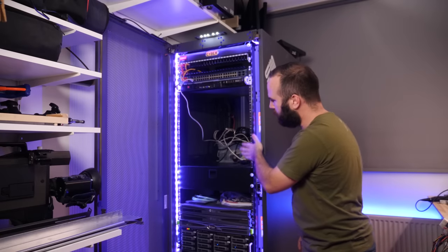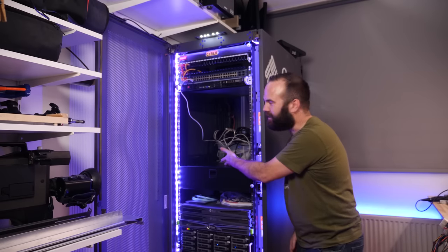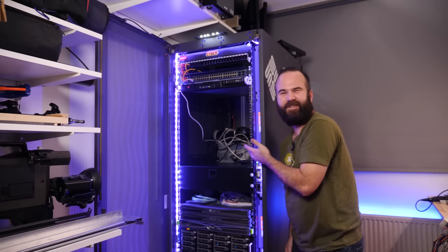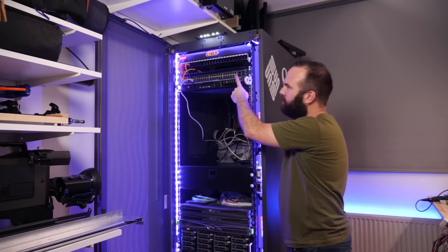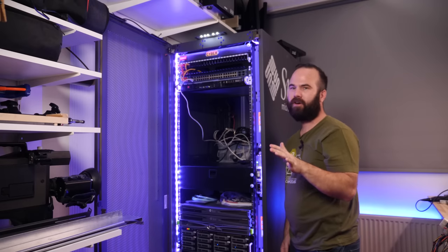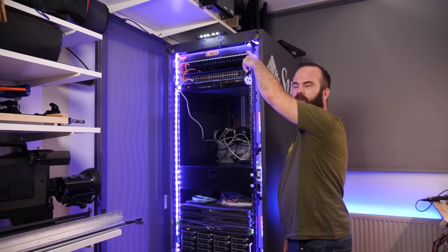Here we have some open space. First I was thinking, let's put a monitor here, but I think 2 Quantum3D systems in here is maybe much better. Here we have my 48 port Netgear switch, and I'm probably gonna add some more switches in this video because I found 2 in a thrift store. And here on top we have a Keystone patch panel.